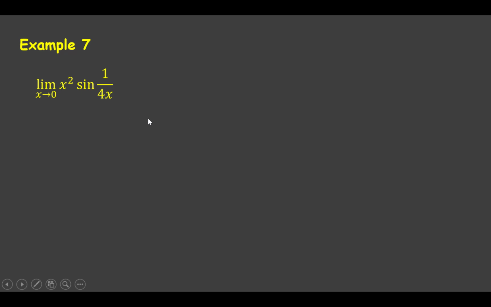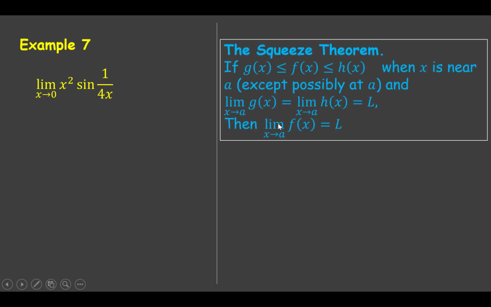And this brings us to the Squeeze theorem. The theorem says if my function f(x) is between two other functions, g and h, and if the limit of g(x) is equal to the limit of h(x), and they're both equal to L, then the limit of f(x) has to be equal to L as well. In other words, if f is between those two functions, and both those two functions have the same limit, then my middle function f has no other place to go, so the limit has to be equal to L.